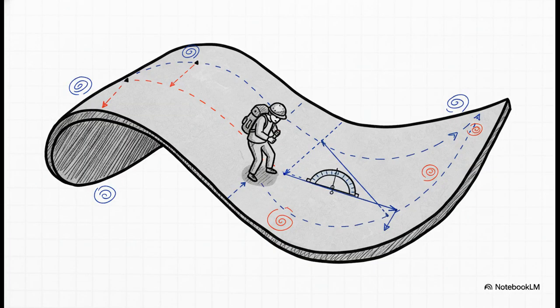And this is a total game changer, right? It means geometry isn't about what a shape looks like from the outside anymore. It's built entirely from the inside out. Everything our explorer needs to know, distance, angles, even the very bending of their world, is determined by these local rules that they can actually measure.